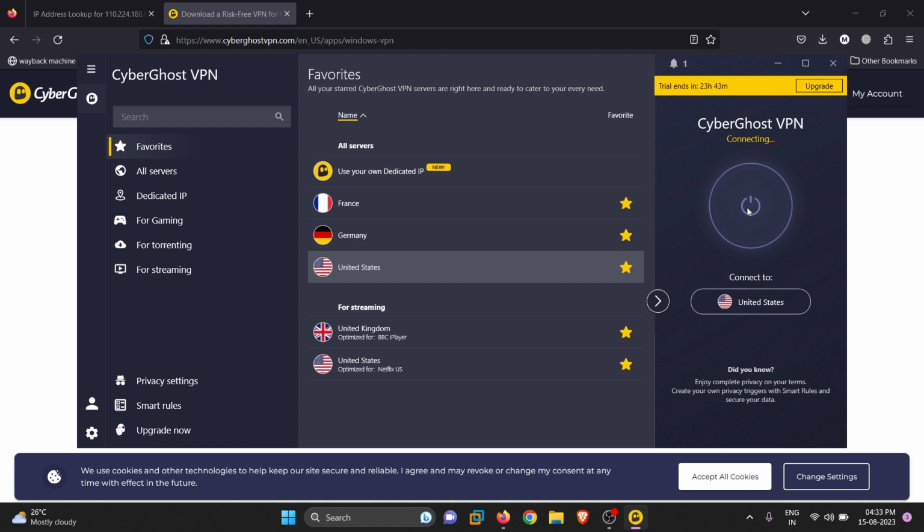It will take some time and it will connect us to the United States server. Okay, so now I can see that I'm connected to Los Angeles, United States, and now my VPN IP is this. I can see my download speed, upload, and the time.